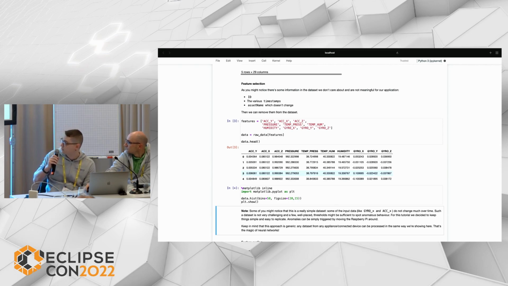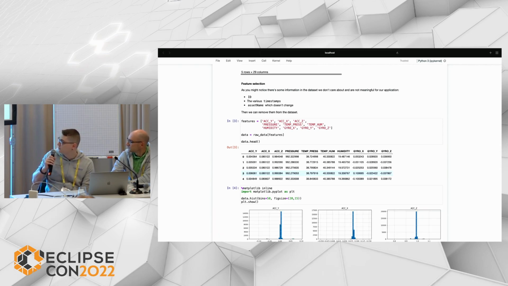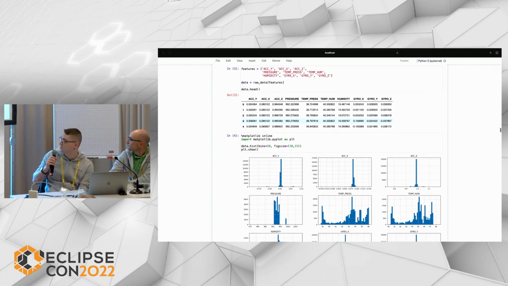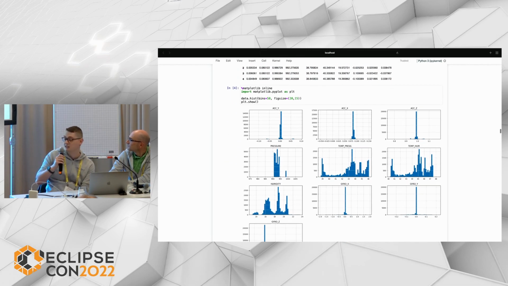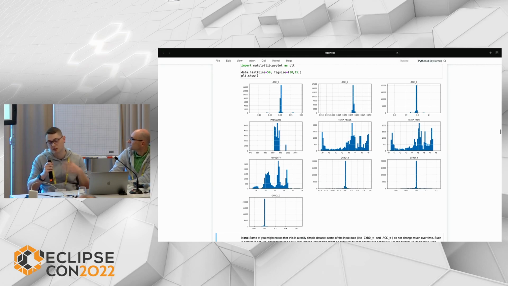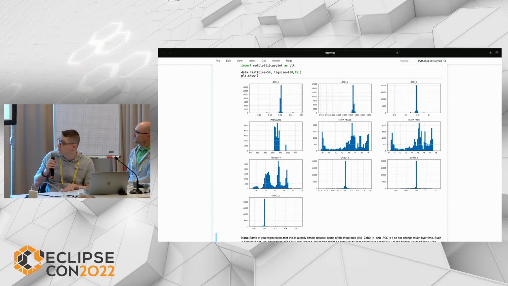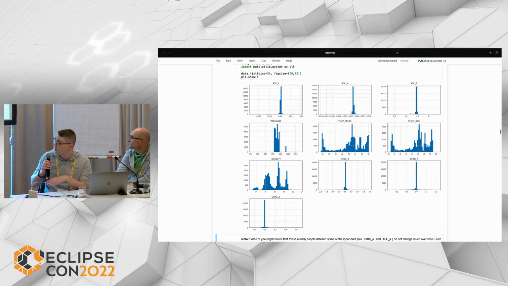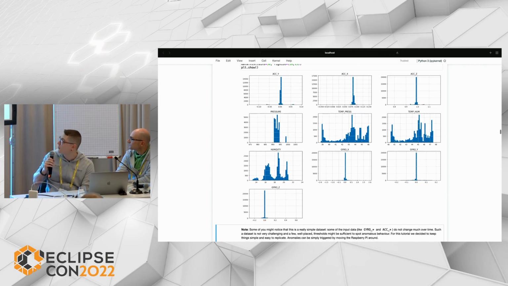So let's plot the data set. Yeah, a quick disclaimer. As you can see from here, it's a really simple data set. This is a deliberate choice because we wanted to keep things simple, but this approach is generic. This approach will work with any kind of data, and with minimal code changes, you should be able to train a neural network on your data.